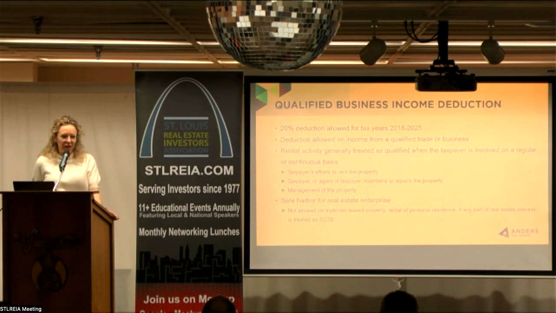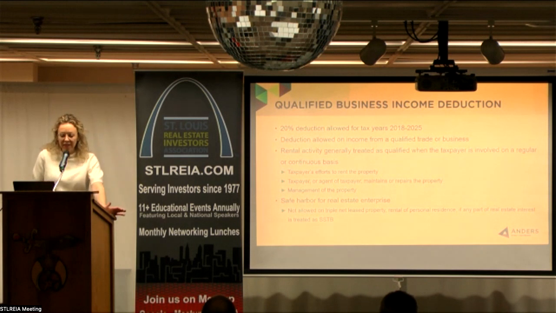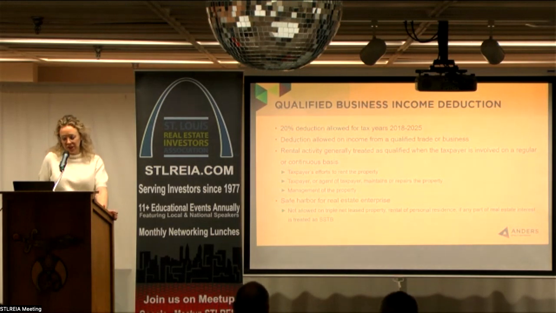So again, you can hire contractors. It's not that you have to do the repairs yourself. You can have a property manager helping facilitate all of those things. Doesn't necessarily have to be you. And then yes, your management of the property. And then there is a safe harbor for real estate enterprises. So if you have a group of properties, does the group meet the tests to be considered a qualified trade or business for the purposes of this deduction?